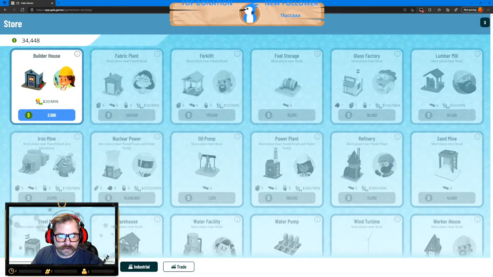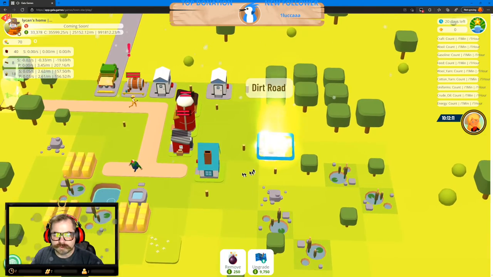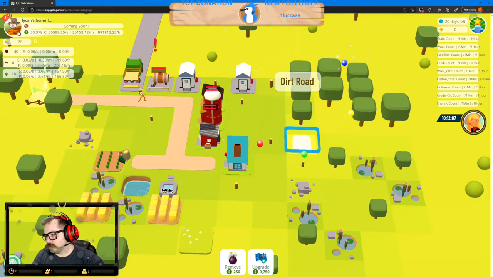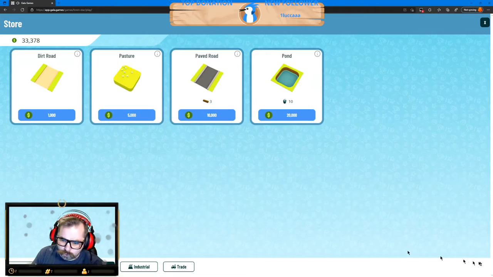I've got 34,000, so if I don't want to sell any wheat, I've got enough for 2 windmills. Sorry, brain fart. Woo-hoo.